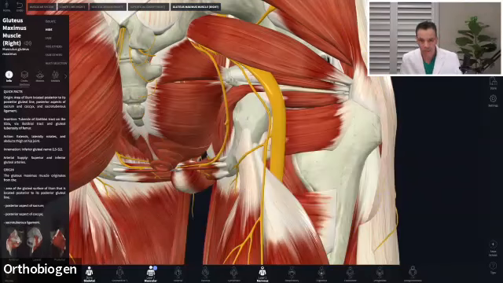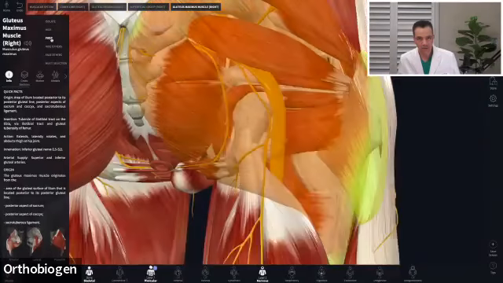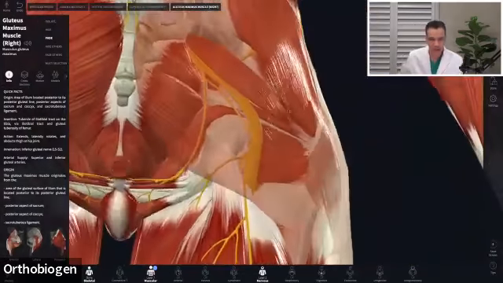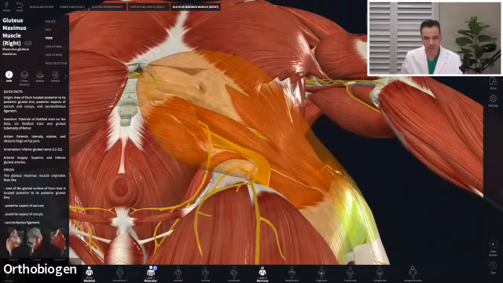But right here, these muscles in this whole area, there's a large group of muscles that can essentially cause problems with this nerve. And you can see how it's really what we would call invested in that area. And so the idea here is basically to, let's do this. Let's fade the others and fade that. And you can actually see how that looks. And so we're looking at from the side and from the back, and you can see how those muscles really could squeeze down on that nerve.